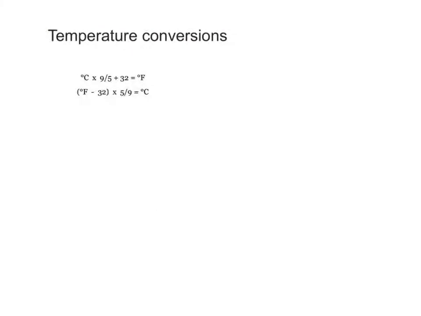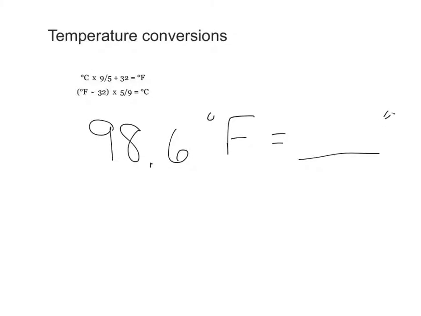The last type of conversion you guys will need to be able to do for me in this lab are temperature conversions. For these, I will give you the formulas. You do not need to memorize them, but you will need to pick the correct one. So for example, if I tell you to convert human body temperature, which is 98.6 degrees Fahrenheit, into degrees Celsius, you need to be able to figure out which of these two formulas will be easier to use. So look at them closely and you'll see they're the same formula, they're just solved for the different variables. So one's for degrees Fahrenheit, one's for degrees Celsius.